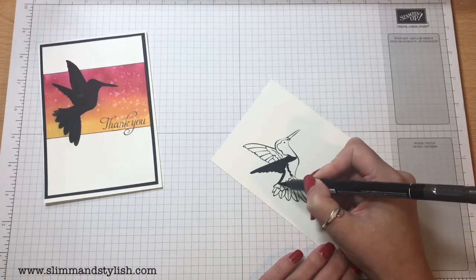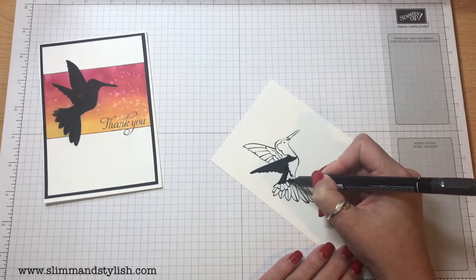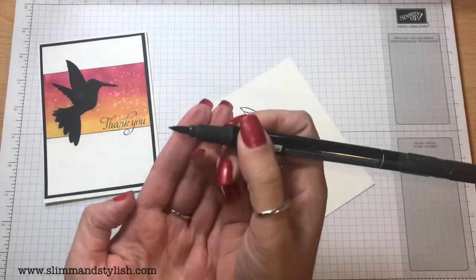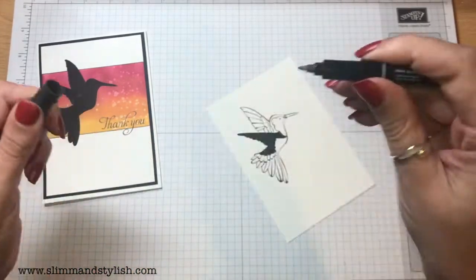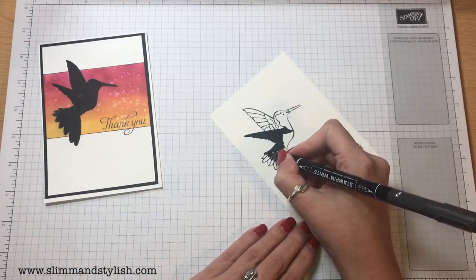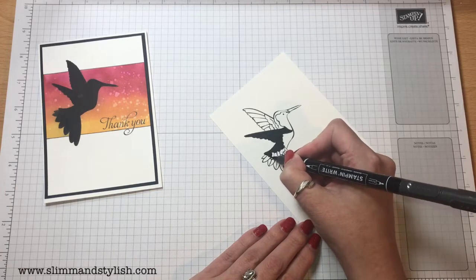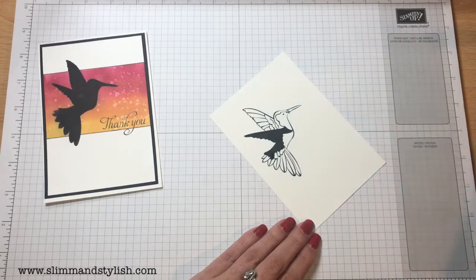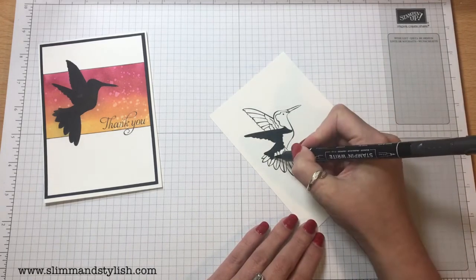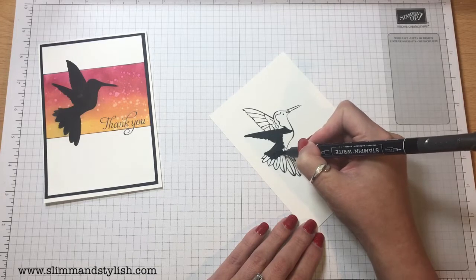They're different for colouring with the Stampin' Write markers because they don't blend like your blends do. They don't run into each other or anything. However, they're quite good because the fine tip is a little bit finer than the blends, and it works really nice like a felt tip. And then you've also got the writing end, which writes in the exact same colour as your ink, and they're refillable. So that's quite a good plus with them. Also, in case you haven't used them, you can use these to stamp with. So all you do is you apply the brush end onto your stamp, and hey presto, you can stamp with it. So if you wanted to stamp with different colours, for instance, you can. Genius.